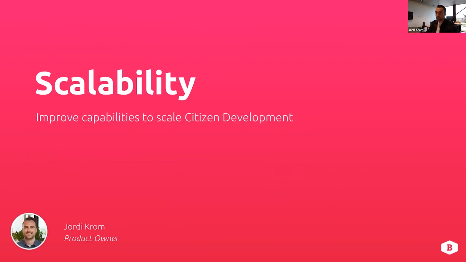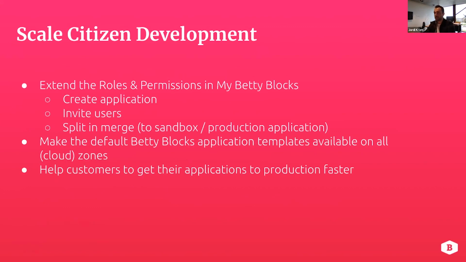Then the final topic I want to discuss is scalability. So we still also have some great ideas to improve the capabilities in the platform to scale citizen development. What are the plans there? The first thing is that we want to extend the roles and permissions in my Bettyblocks. So earlier I demoed that you can now set the permission to merge applications and to put applications live, but we have some more permissions coming up.